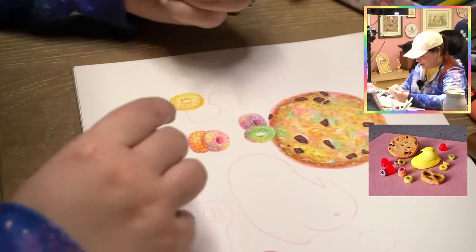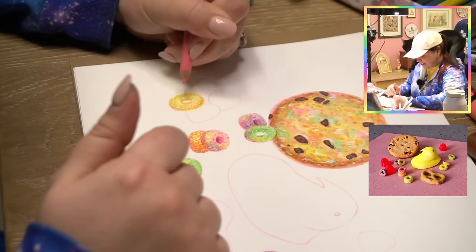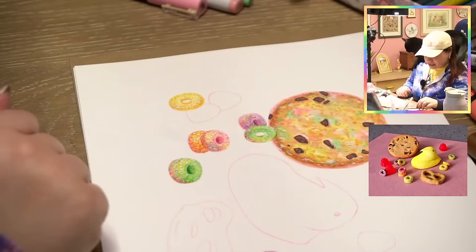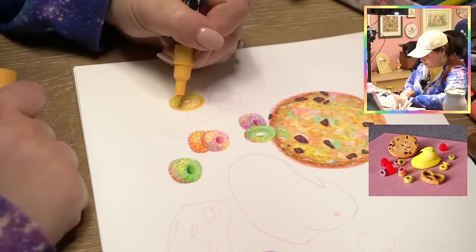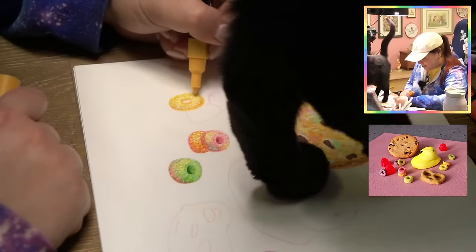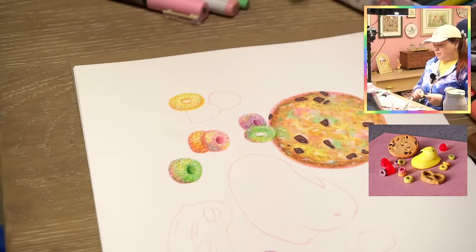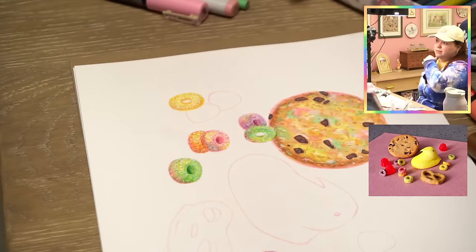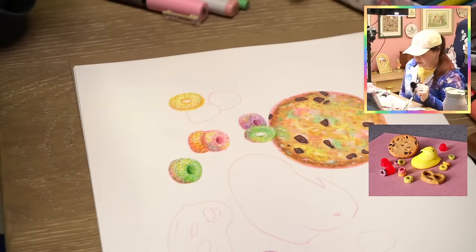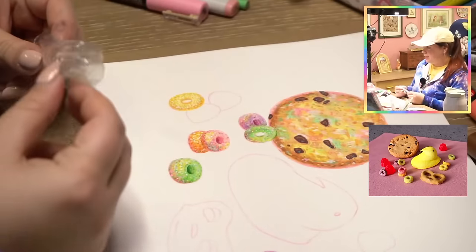That's still wet. Oh, I didn't get orange, Posca. Maybe it did. I don't know. It looks very similar to the yellow. I will tweak that one once that dries a bit. Moving on. Hey, don't eat plastic.